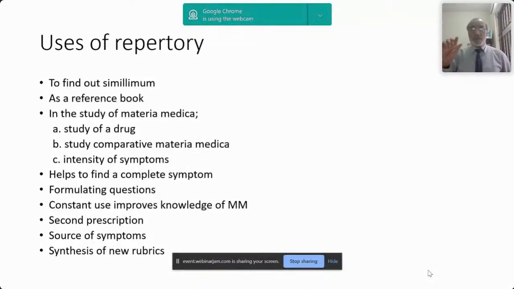So if you want to study completely Kent's repertory, use this companion, Additions to Kent Repertory by Boger. It's a very authentic book. So now anticipatory anxiety, even natrum has got. So this is improving our materia medica knowledge. So repertory and repertorization is a gem in homeopathy. You cannot do without repertory and repertorization.